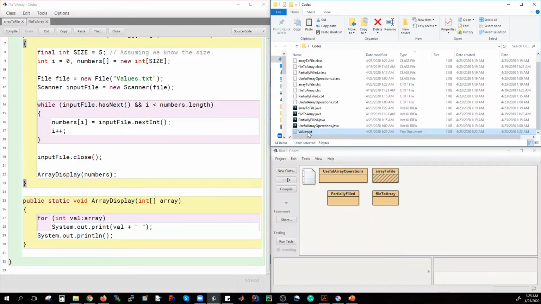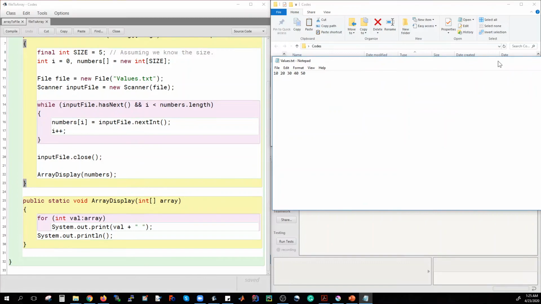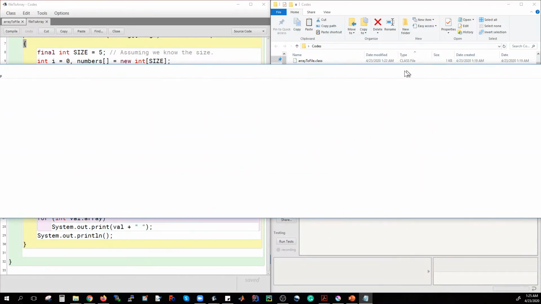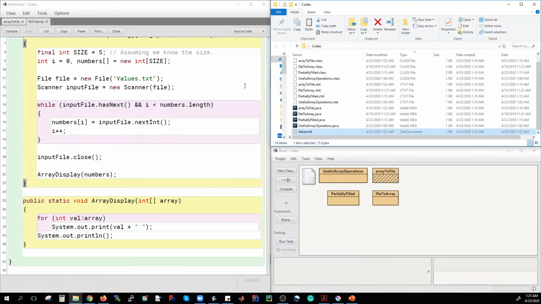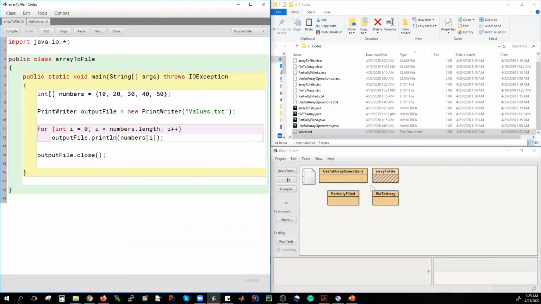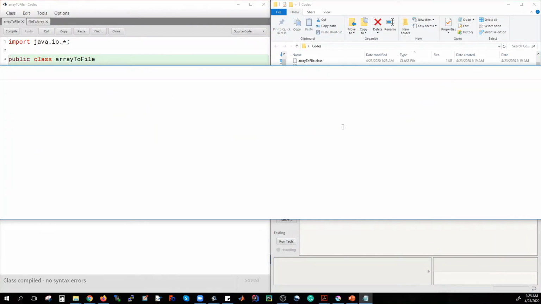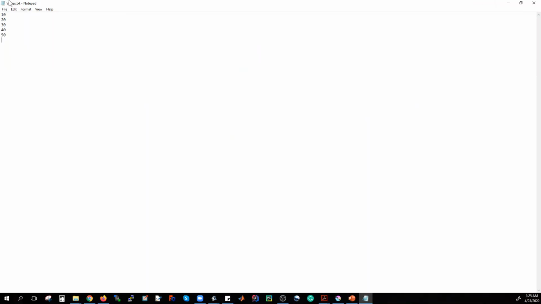So if I go to values here and just switch some numbers here, let's first of all switch that to be println, and then I'm going to compile, run, and get that new values file.